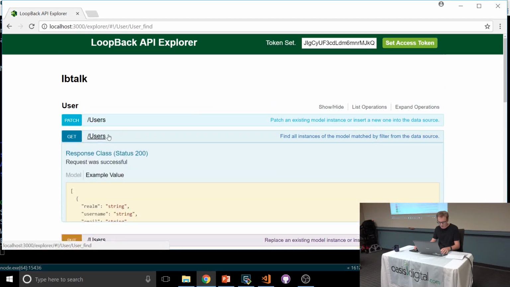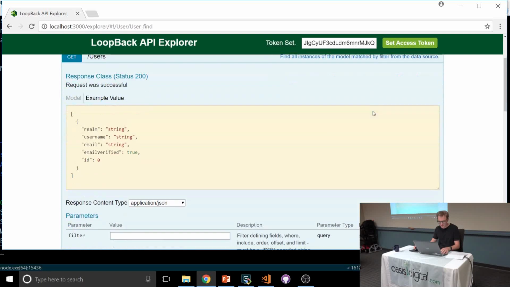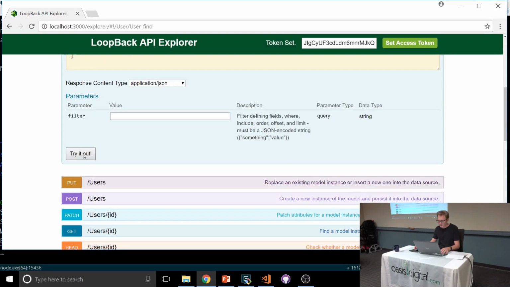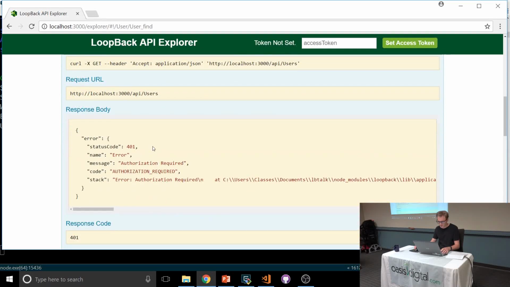When you do something like a GET, it gives you an example that you can use, and then there are various parameters you can specify. We can't use this yet because we are not authenticated. We'll get to that in a minute, or if we have time.